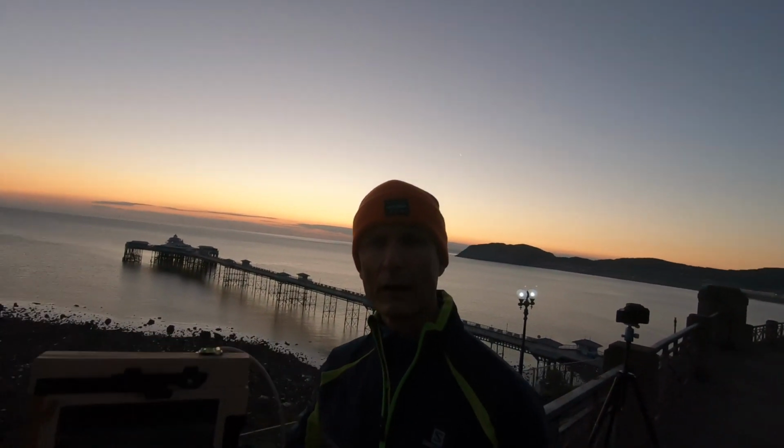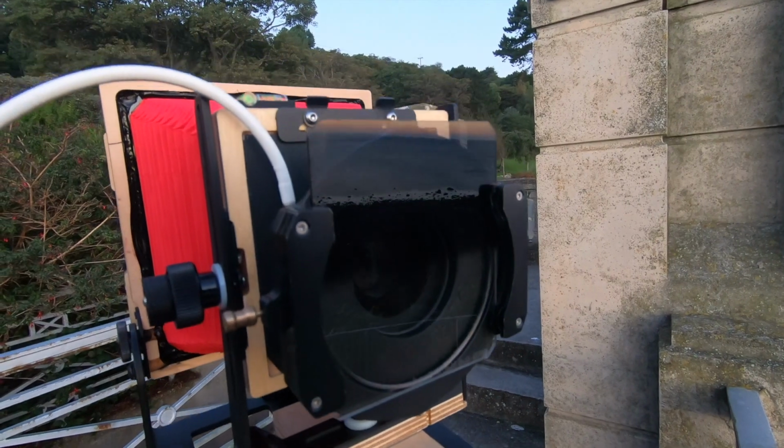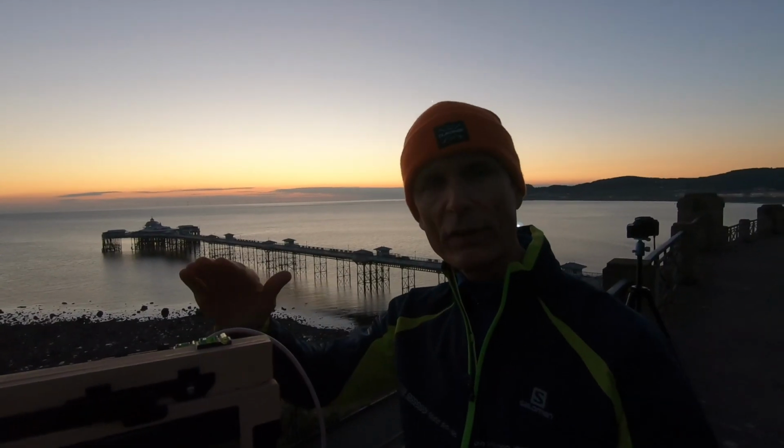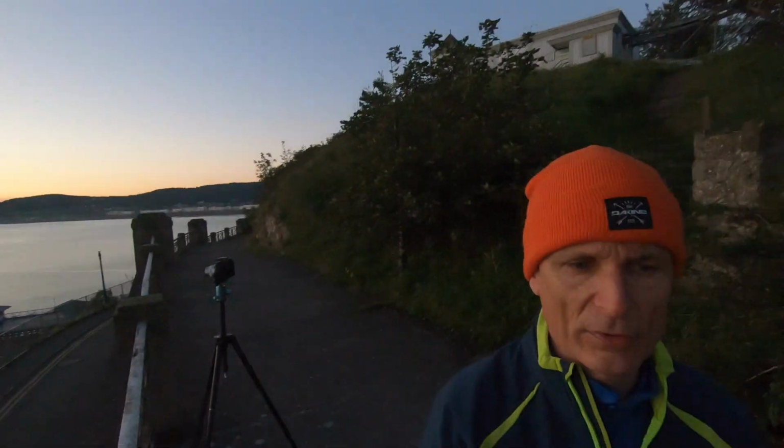As I mentioned earlier, I think I have got a 2-stop hard grad on here. Lovely hard grad because of the clear horizon. There's absolutely nothing going to jut into that, so I've got the luxury of bringing it right down to the horizon. Well, at least I think it's the horizon, because one of the problems with positioning these is how dim it is when you stop it down. So it's a pretty good approximation, but it's not as accurate as if I was using, say, the Bronica or a 35mm camera, but still.